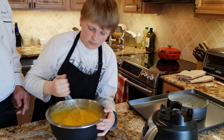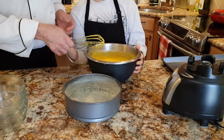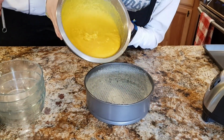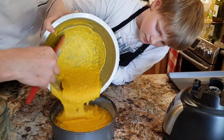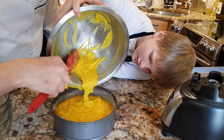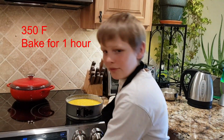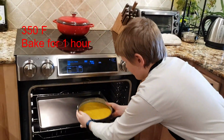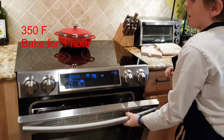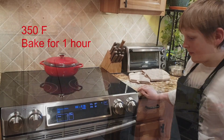Now we can add that to the cake tin. And we have an 8-inch cake tin here that's been pre-greased with almond flour to coat it. We preheated the oven to 350 degrees, and we're going to put it in. And it's going to bake for an hour. Now Daniel's brought the orange and almond cake out of the oven.